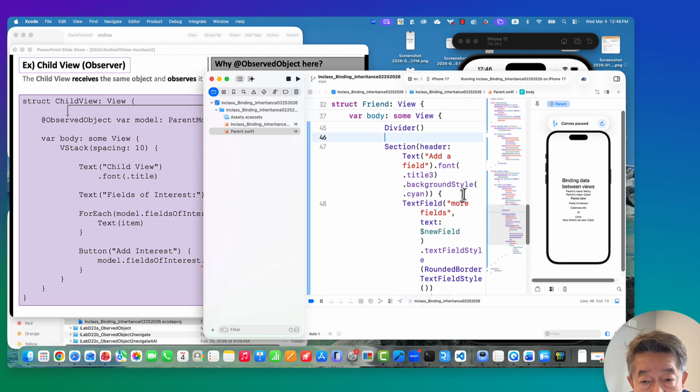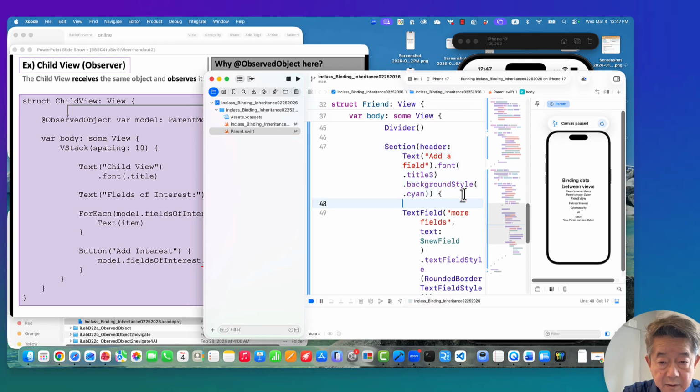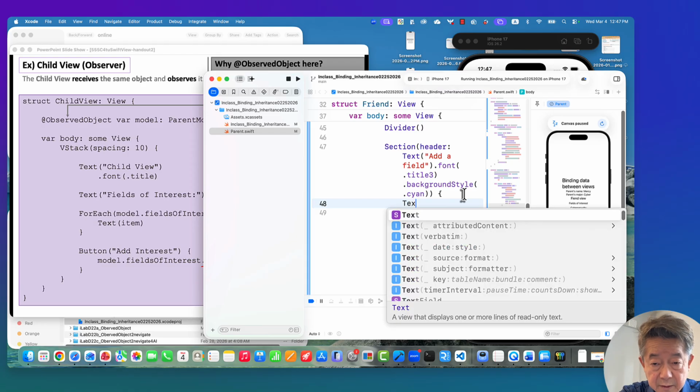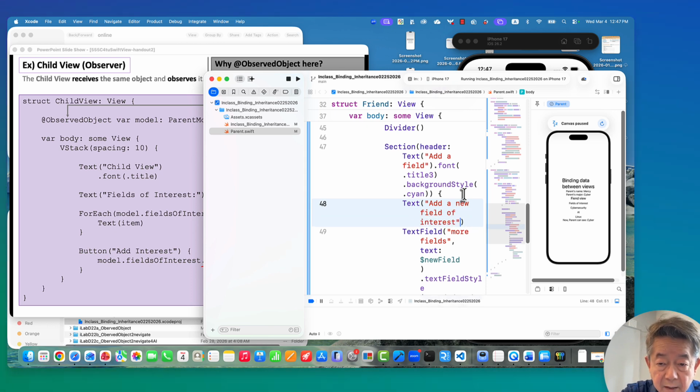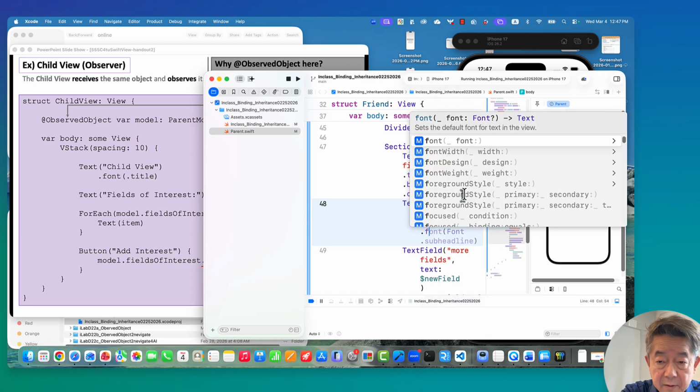I think we need to put here still horizontal. I'm gonna put here text. And then I can say font.